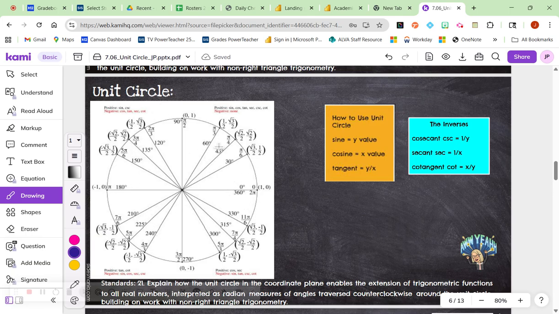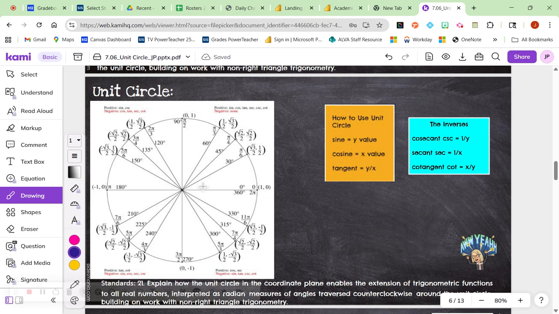So back at the beginning of Unit 7, we talked about the degree measures, and these are going to be on the inside of this particular unit circle, and then the radian measures will be the pi over 6, the pi over 4. So angles can be measured in either degrees or radians, and then we're adding to what we did in the earlier part of Unit 7. We're adding these ordered pairs that are on the outside.